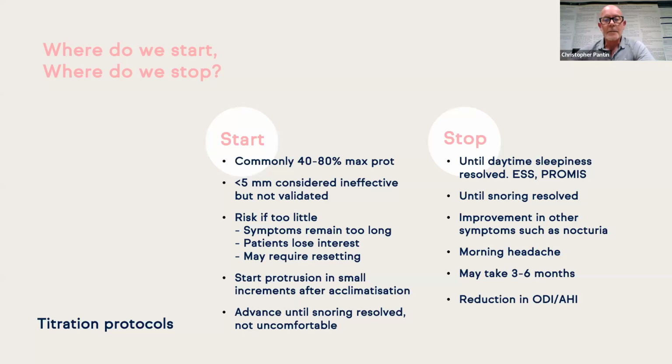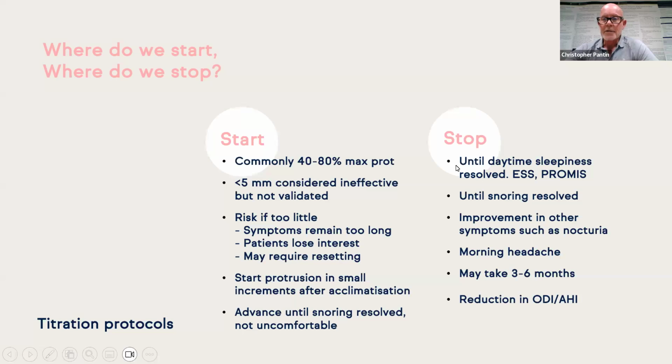Start protrusion in small increments after acclimatization. That's the other really big point. Not to choose a splint also that has large jumps in its adjustment, and advance until snoring is resolved and it's not uncomfortable. So that's usually the sort of protocol that most people have followed for many years. And we're going to move on. It's not quite that simple now, but that's a nice simple way to do it if you're starting in the area and you don't want to use technology or anything.